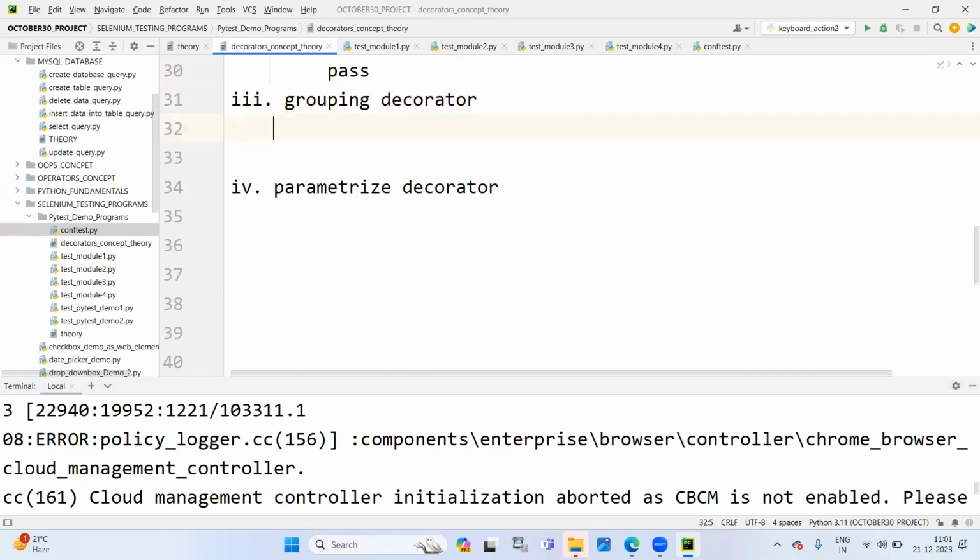Firstly, in testing, there will be different types of testing: white box testing, black box testing, sanity testing, regression testing, smoke testing, unit testing, behavioral testing, test-driven testing, data-driven testing, API testing. A lot of testings are there actually.